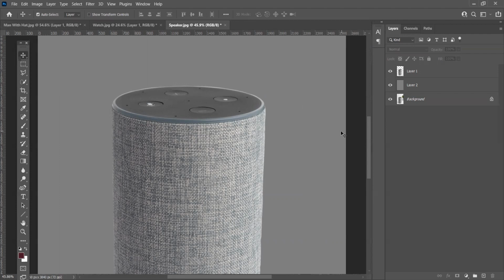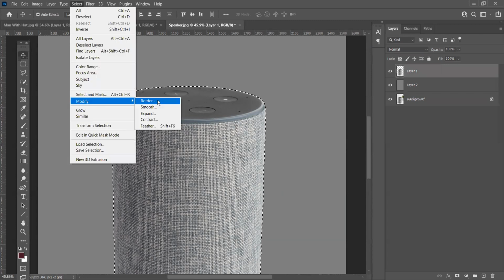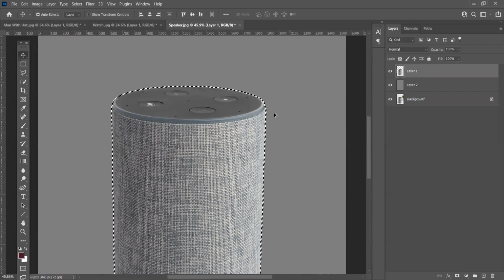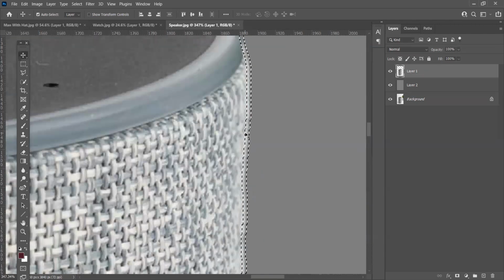Okay, there are many ways to do that. We will do this with the selection modifier. So how can you do that? Select the layer, press Ctrl and click on the thumbnail, and you will be able to select this thing. Then go to Select, Modify, and Create Border. Let's say I want a 5 pixel border. So you zoom in, you can see it is creating a border like this.